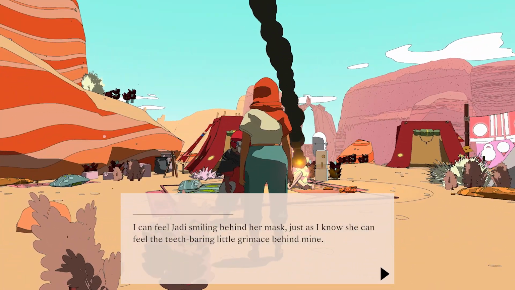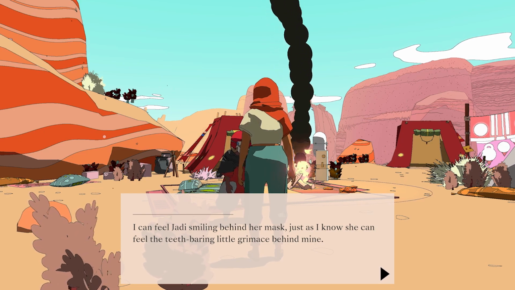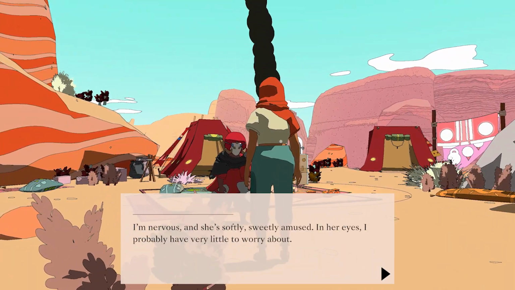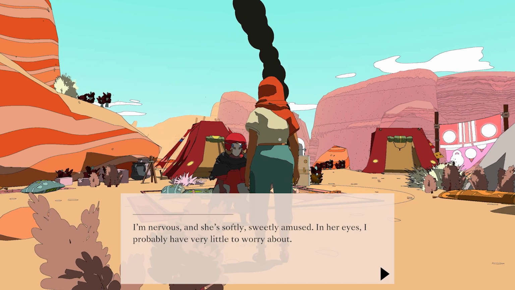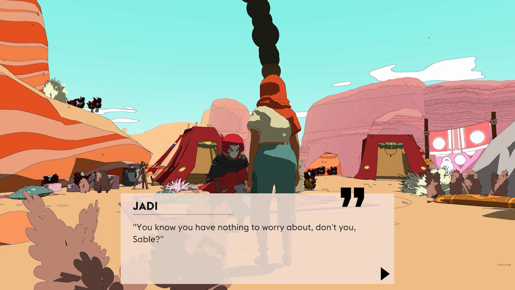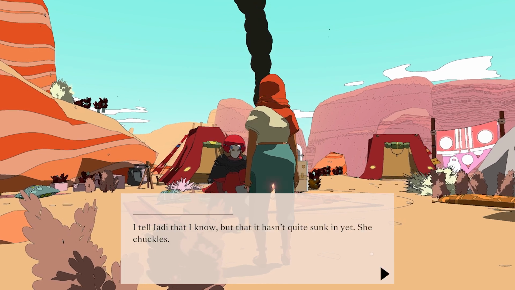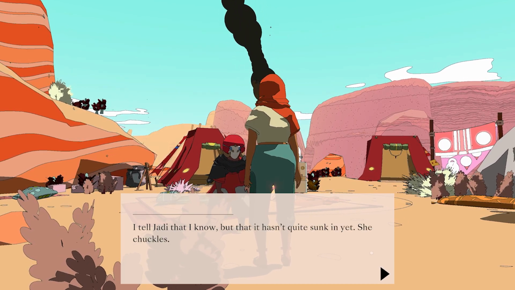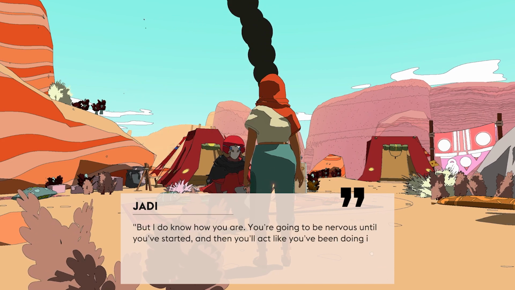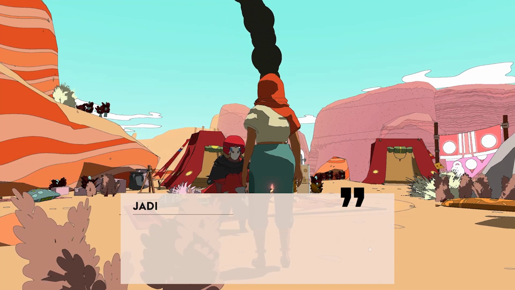I could feel Jaddy smiling behind her mask, just as I know she can feel the teeth bearing a little grimace behind mine. I'm nervous. She's softly, sweetly amused. In her eyes, I probably have very little to worry about. You know you have nothing to worry about, don't you, Sable? I know. I tell Jaddy that I know. But that hasn't quite sunk in yet, she chuckles. I promise you, Sable, you're fine. But I do know how you are. You're going to be nervous until you've started, and then you'll act like you've been doing it your whole life.